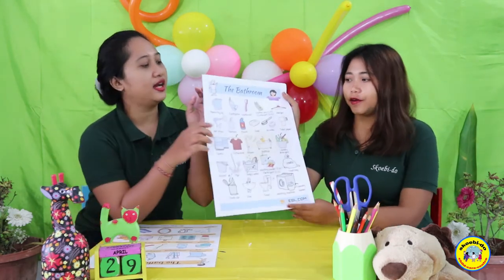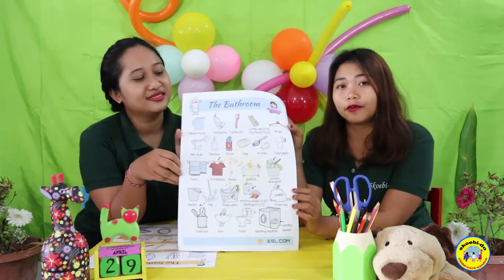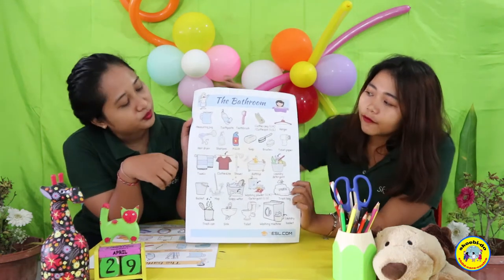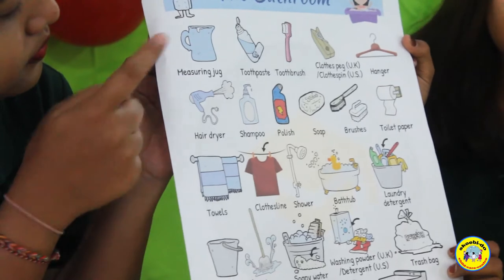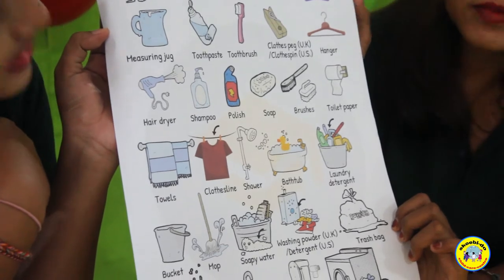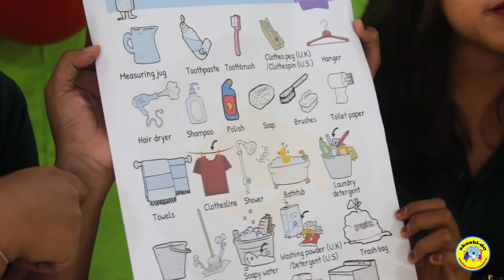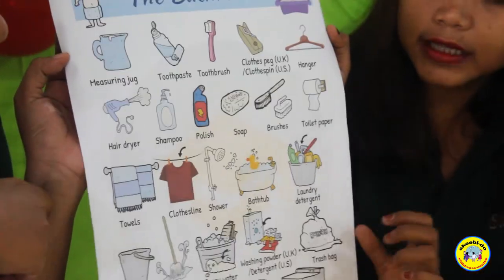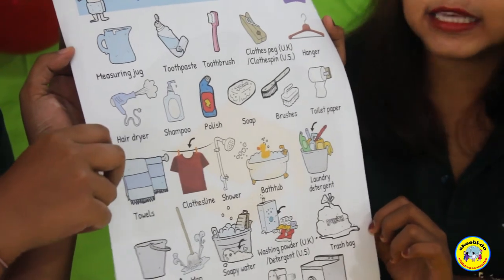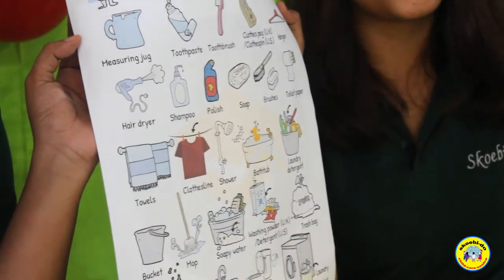But before that, we have some bathroom vocabulary that you can see here. We have some pictures of things that you can find in the bathroom. The first is, can you say it, Miss Ayu? This is measuring cup. And next is toothpaste. And this one is toothbrush. And this is clothespin. And this, hanger. This one is hair dryer.